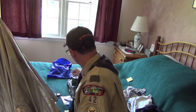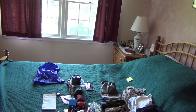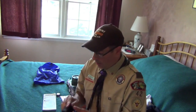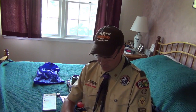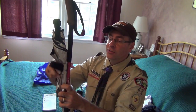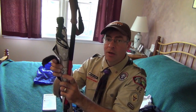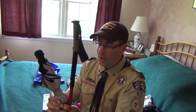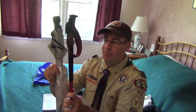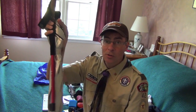And something I don't have here, which I did bring, was, oh, here it is. This is a little Velcro strap, and I kind of made this up and it worked really well for me. I took my right hand pole and strapped my umbrella to my hiking pole when there was a threat of rain. That way I could continue hiking, basically rip it off my pole, stuff this Velcro in my pocket, pop my umbrella up, and then when the rain stopped, I just put it back on my pole. I did not find it inconvenient at all to hike with that strapped to my pole. It's not that much weight, and that was my system for that.